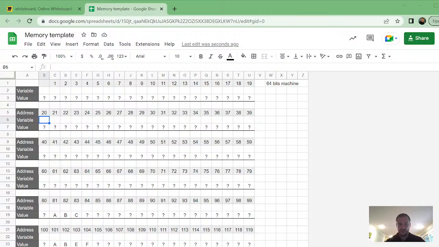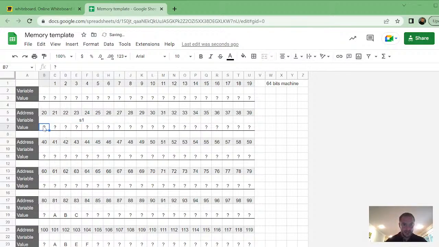How much space in memory does a pointer take on a 64-bit machine? 8. Yes, Jainam. It's 8. So somewhere in memory, I'm going to have space reserved for S1. It's going to take 8 bytes.